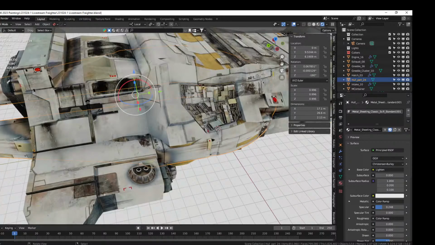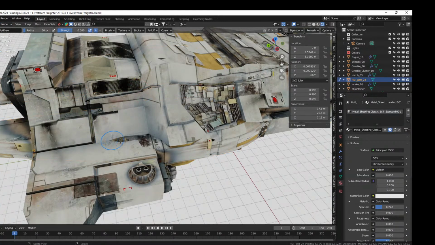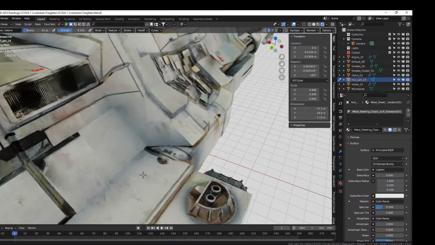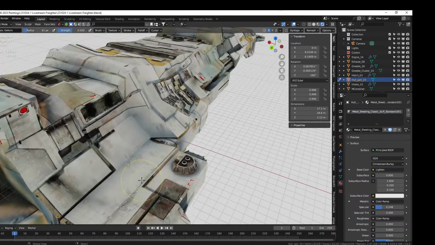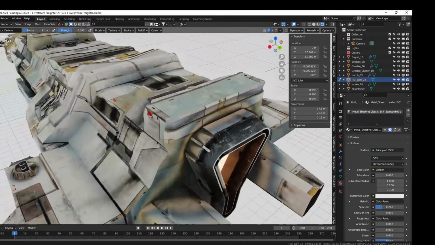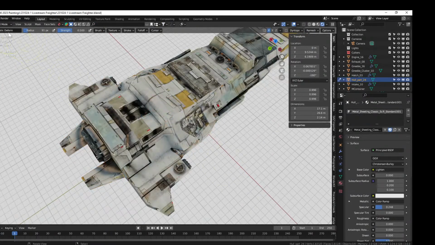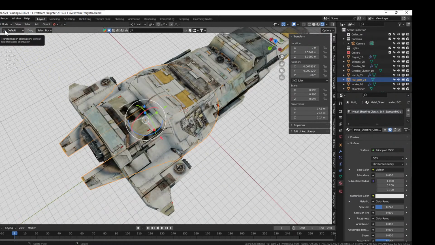That's that piece. But we don't want to come up there, but we don't want to mess with it anywhere else. So we're just going to sculpt it down. There we go. Better. Object mode.